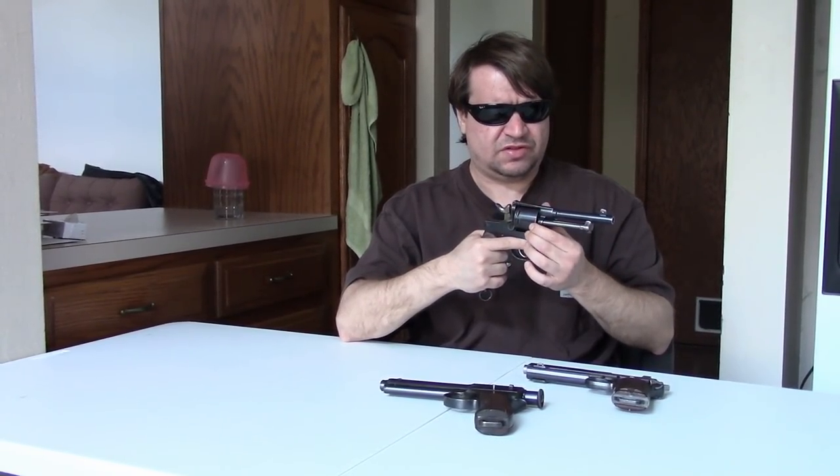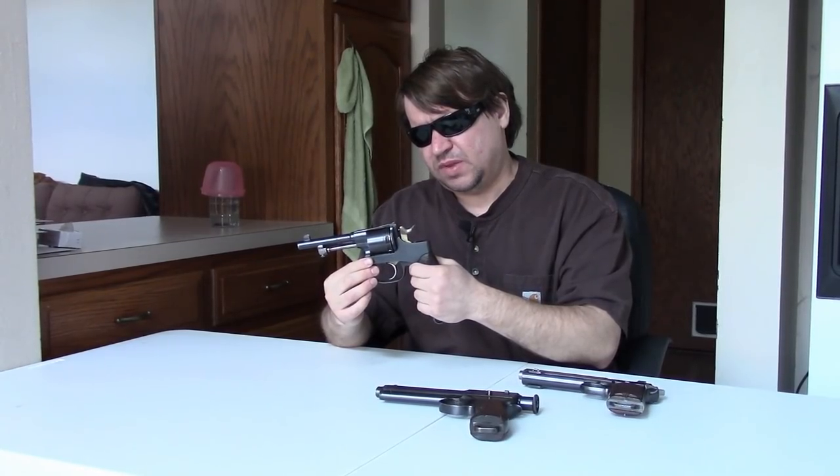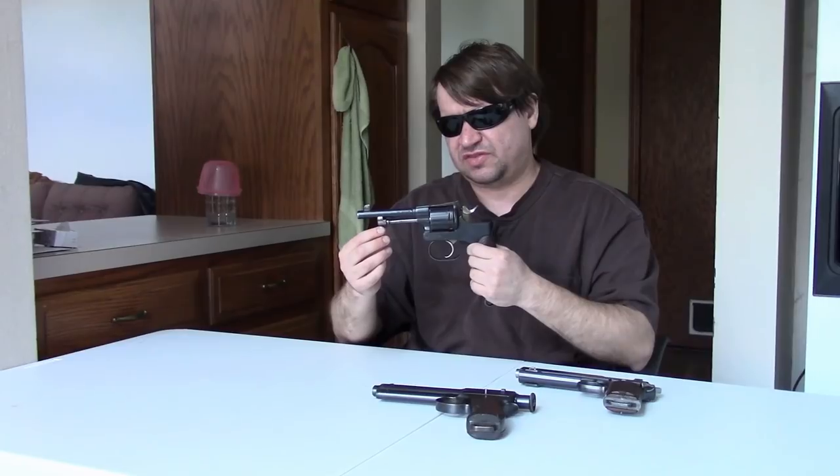It's a revolver — a very late generation, one of the last brand-new military revolver designs to be adopted, and it was in production quite late. The only oddities are this more vertical grip, which on a revolver is a little bizarre for aiming, and of course its cartridge was pretty unusual for a revolver of that day. But it was a good gun. In fact, these could still be found in service as late as 1945.